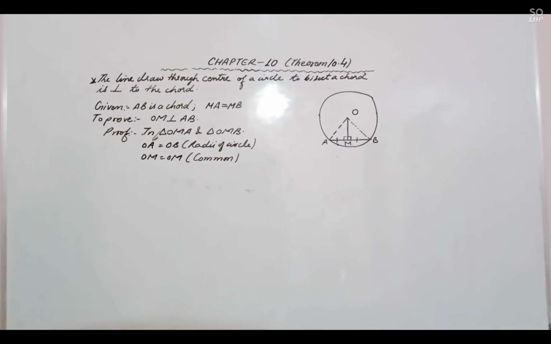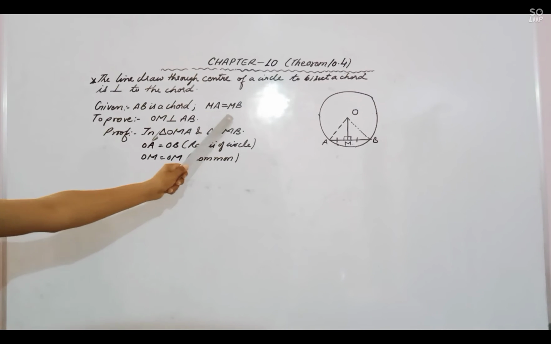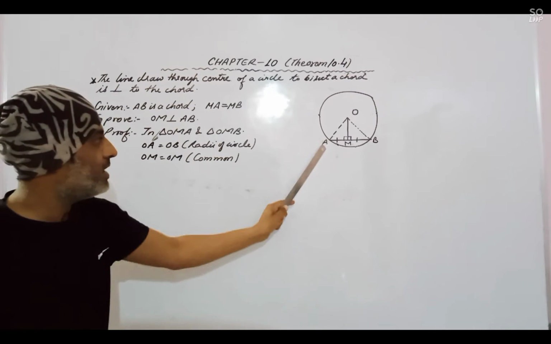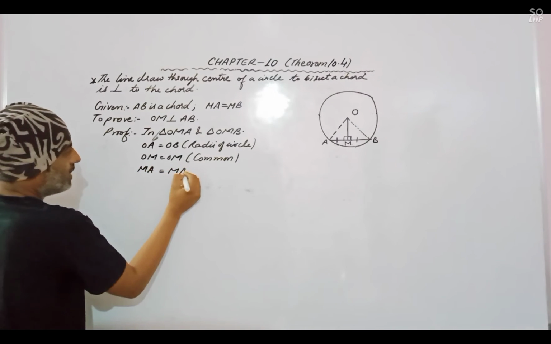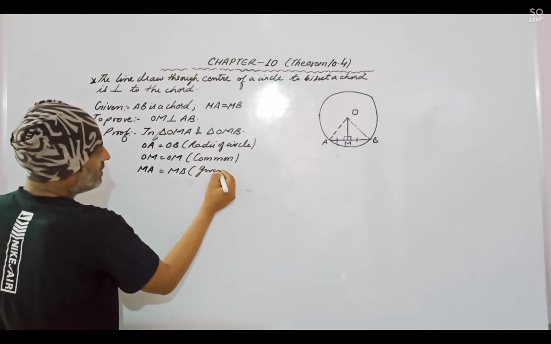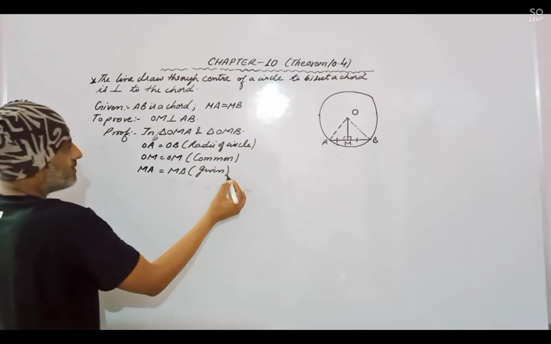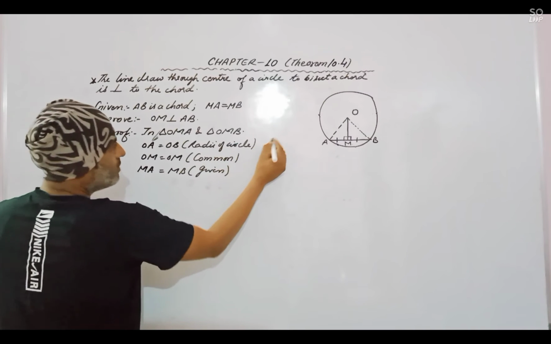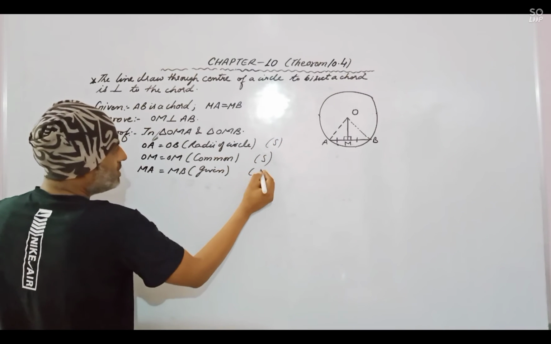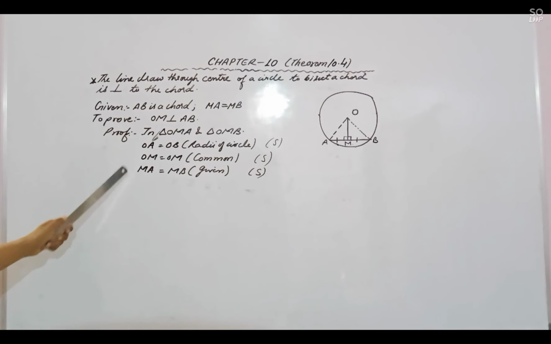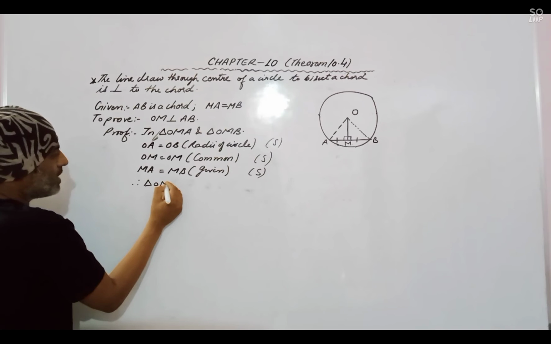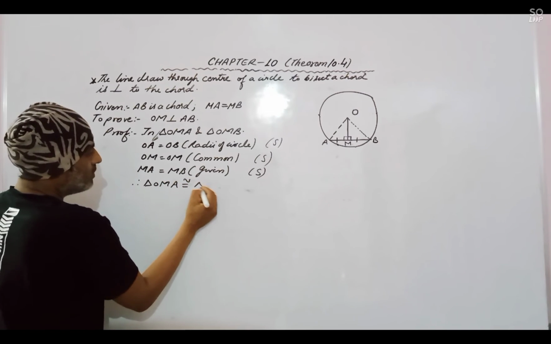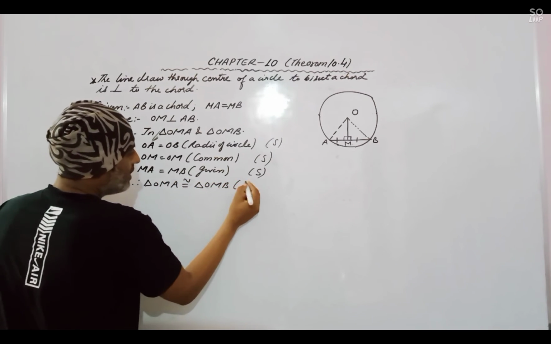Well, now the third thing to be proved in that is already given. If you see here, the measurement of MA is equal to measurement of MB. MA is equal to MB. So mention that MA is equal to MB. So you write here, it is given. Where is it given? It's given here already. So we can see that these two triangles are congruent by SSS rule. So after proving these three, right, we'll mention, therefore, triangle OMA is congruent to triangle OMB by which rule?